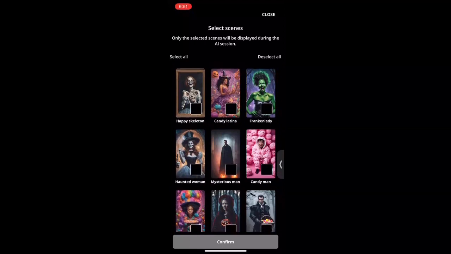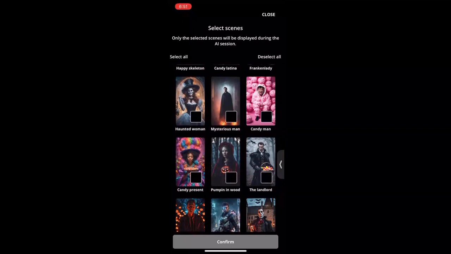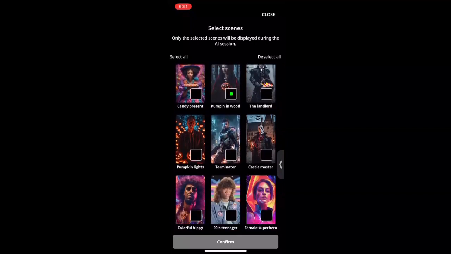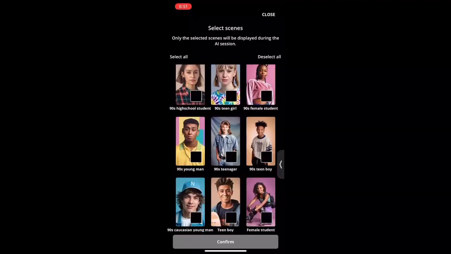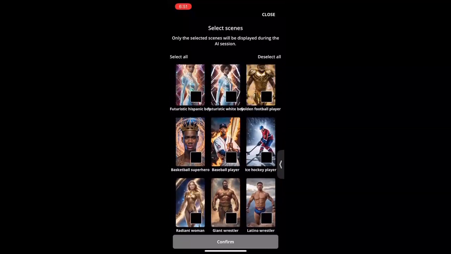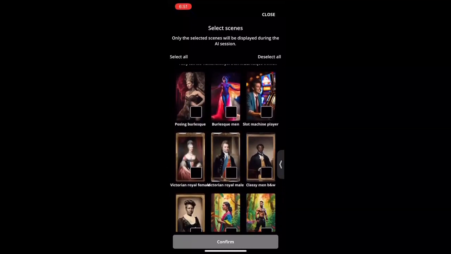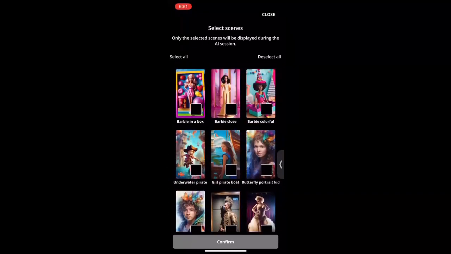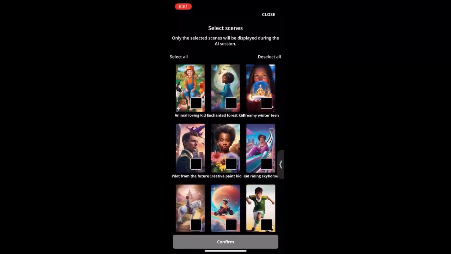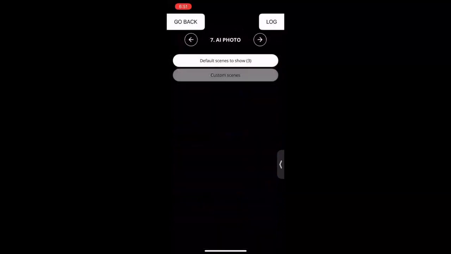Since Halloween is kind of a thing right now, I'm going to select her. I'm going to show you some examples of my daughter, so you can get a better idea of what that's going to look like. I'm going to pick her, and let's do one more. So now you're just going to give people certain choices. I kind of like that superhero one. Here it is. Boom. So I'm going to confirm. Those are the default choices that I'm going to give my guest.